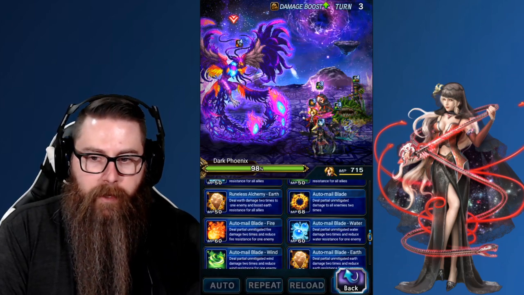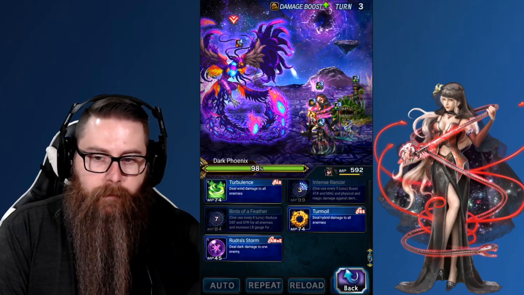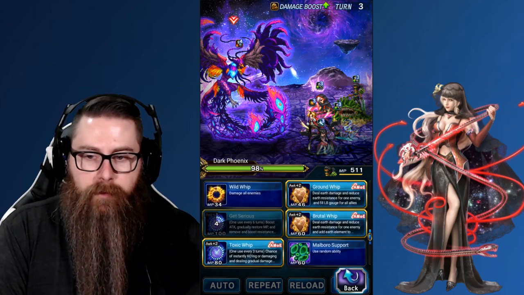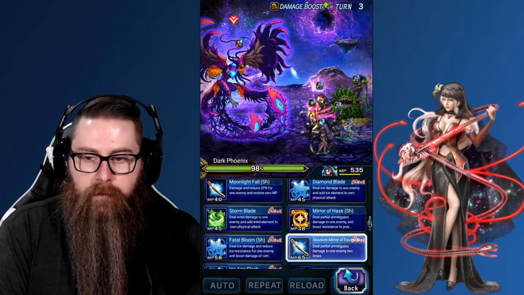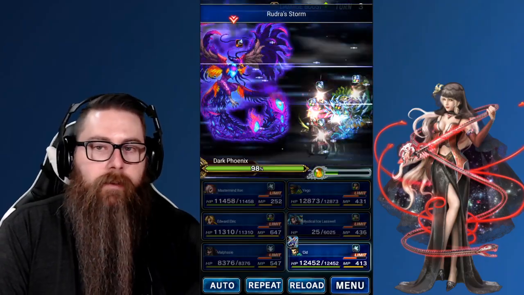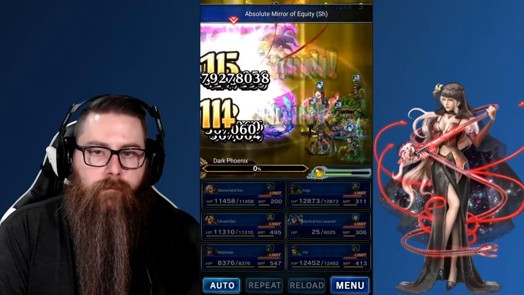We'll do the same thing with Edward Elric. We'll do 2, and then Hammer of the God, just like we did on the other boss. We'll do Mirror of Equity with Malphasy. We'll triple cast Toxic Whip with Brutal Whip. And then Laswell will also triple cast his Mirror of Equity frames. Then we'll send all these guys off. When that chain gets nice and high, we'll drop Sid. Should have a max damage.